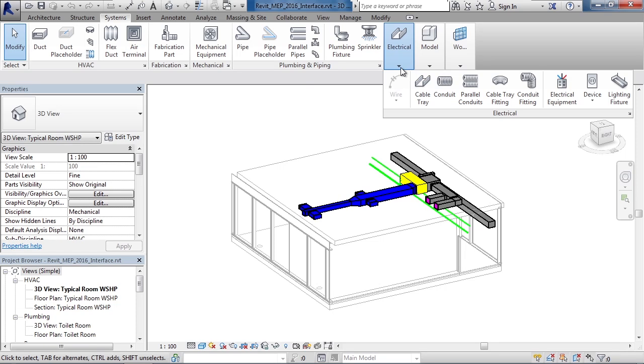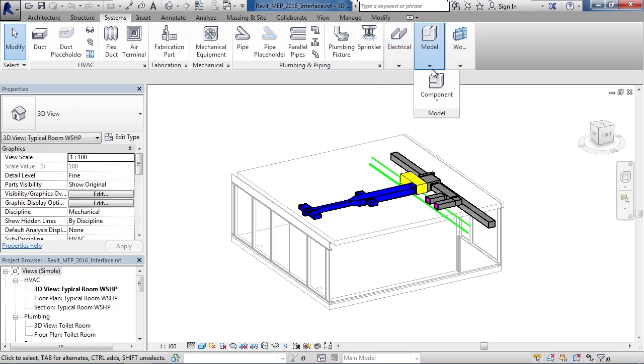Now, depending upon your screen resolution, your screen may be expanded so you see this in its full entirety. Here, though, for electrical, you can create your wiring, your conduit, your cable trays, and insert your electrical equipment. The tab after that will allow us to insert or bring in components into our Revit model. And the last dropdown is basically a setup area where we can create references, such as planes.